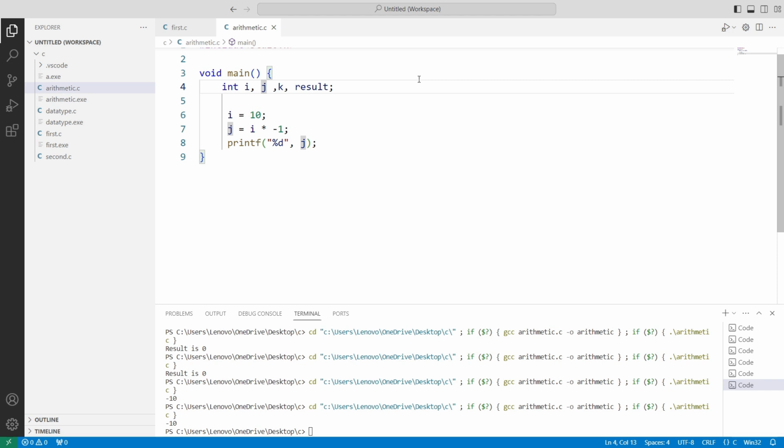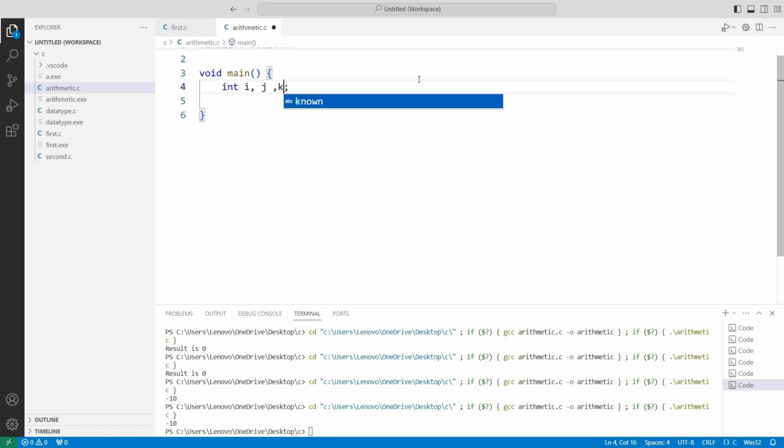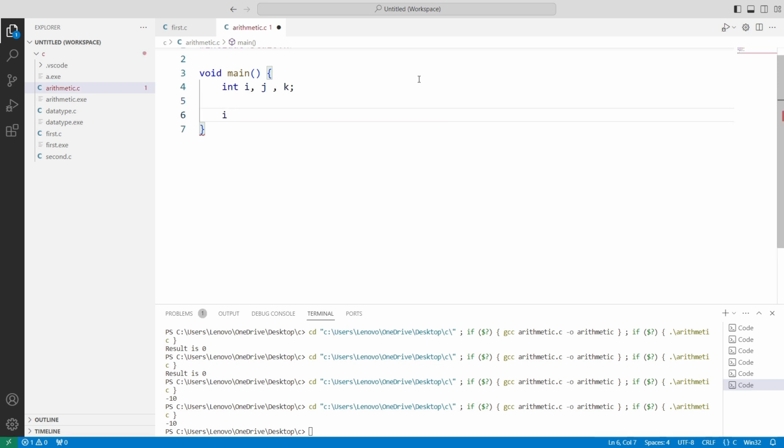Okay, and now I will remove the rest of the variables and keep only two variables, and let us check something. Okay, let me make another also, k, and I is equal to 10. Now what happens if I want to increment I by 1?